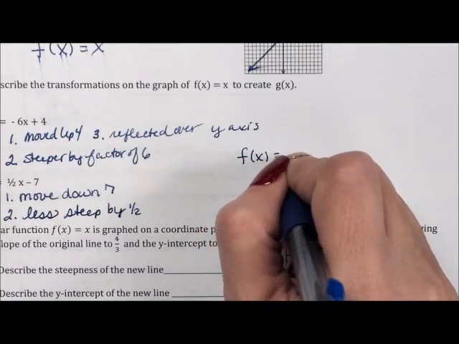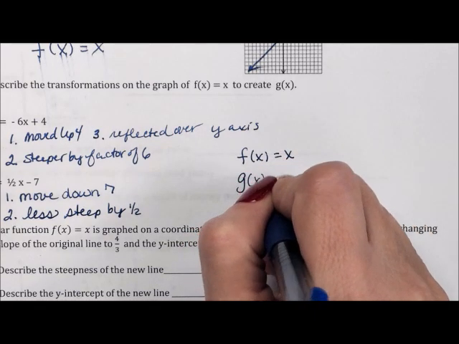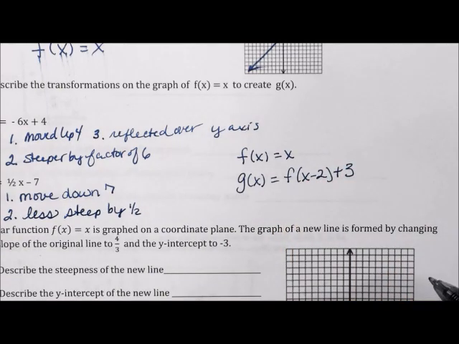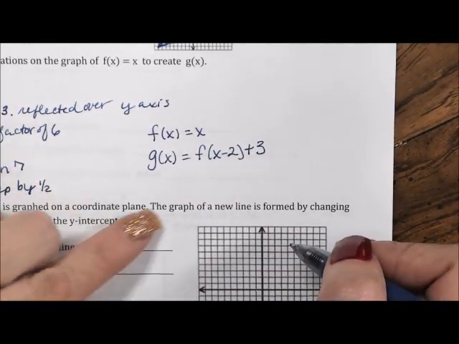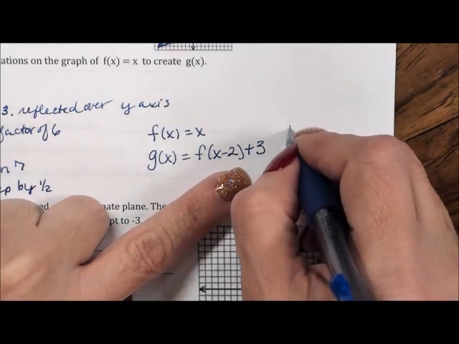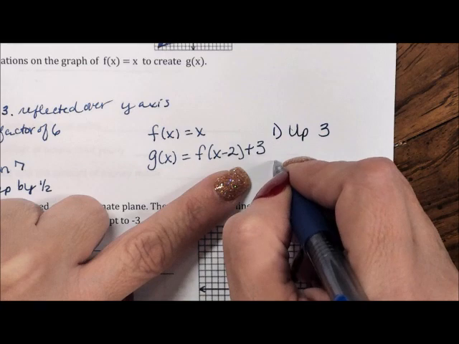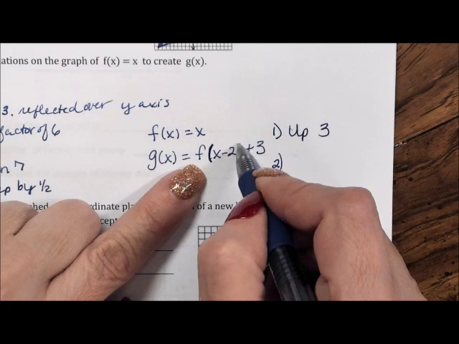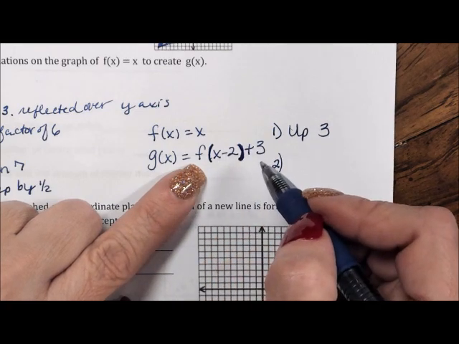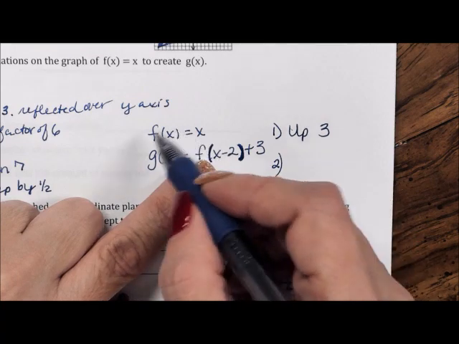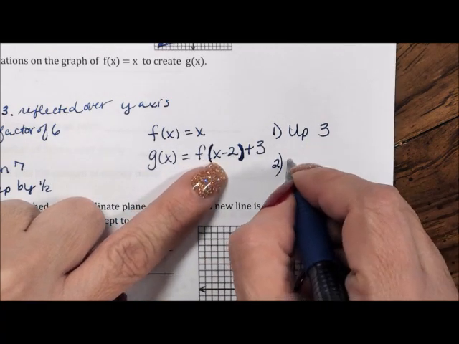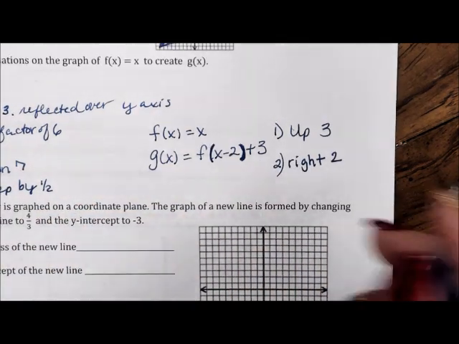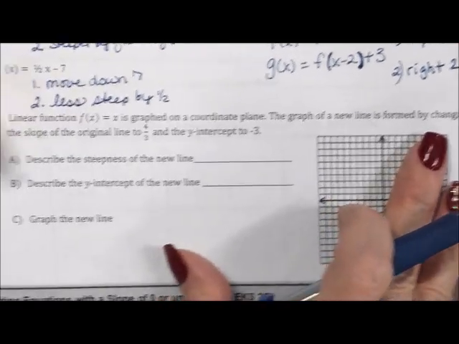If I tell you that I start with the parent function and I have a baby and the baby looks like this, what transformations happened? Well, I know that it added 3, so that means it went up 3. The other transformation is I'm in a relationship with x, and I know that x's, man, they always lie. It says it's moving negative 2, but I know x's lie and it's moving to the right 2 units. So I just want to remind you of that. When you have it in function notation, it still moves the same.